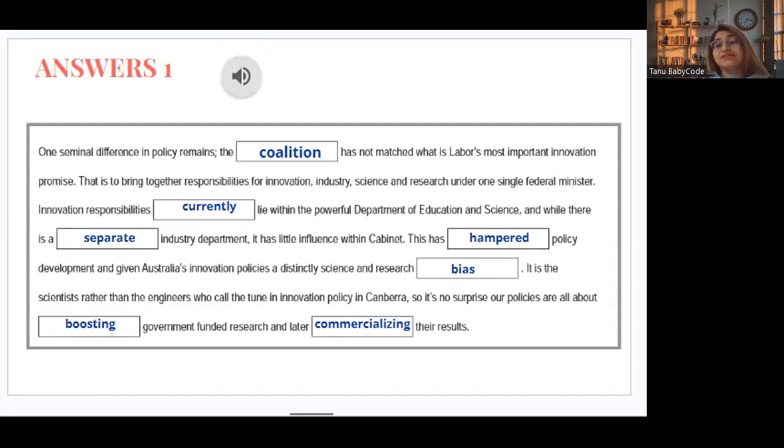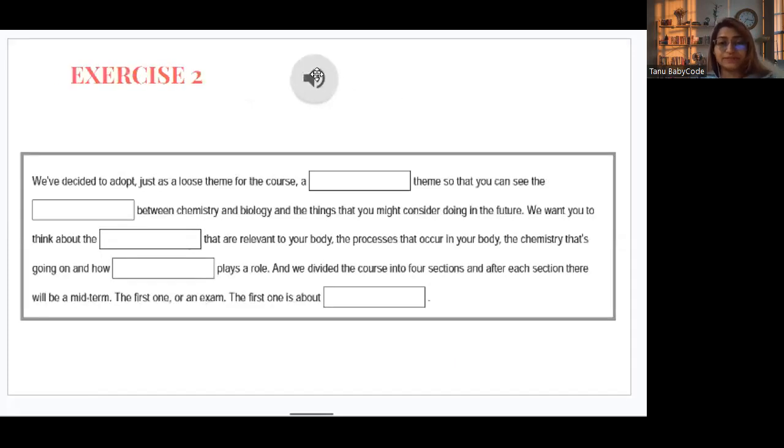This type of exercise is the easiest one as you hold on to your listening part. That means if you're going with your concentration, your focus is there on the audio, you will never miss out your words. But be sure about the spellings also. If you make incorrect spelling, then you will not get any marks for the same. Let's do one more exercise.